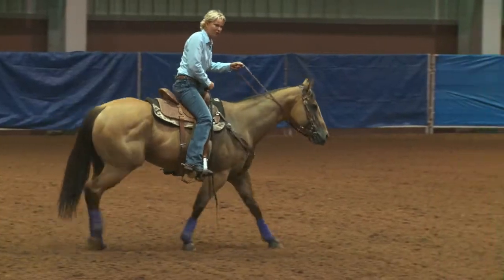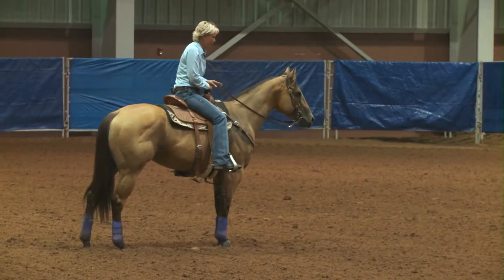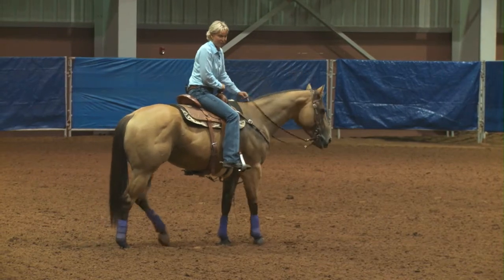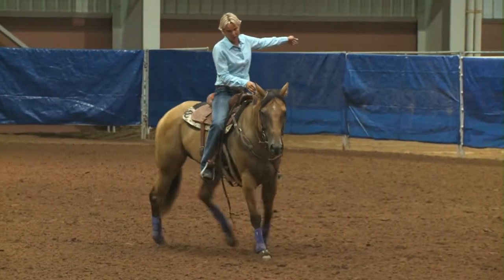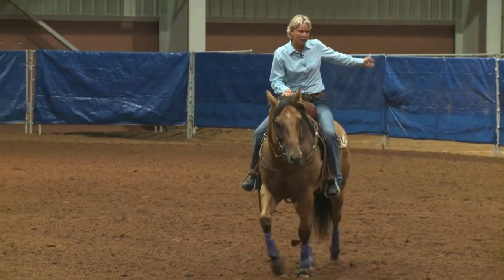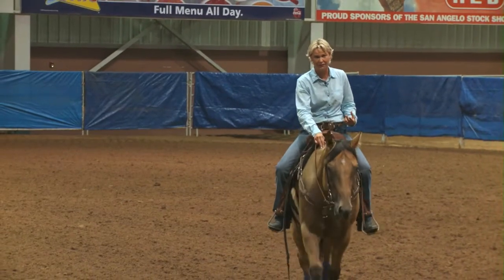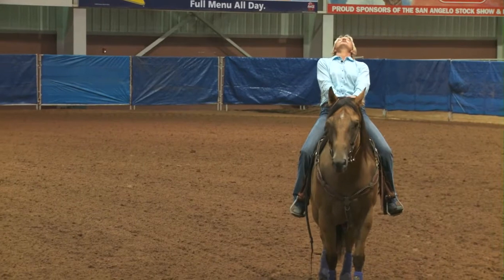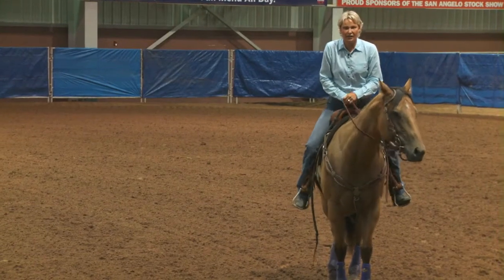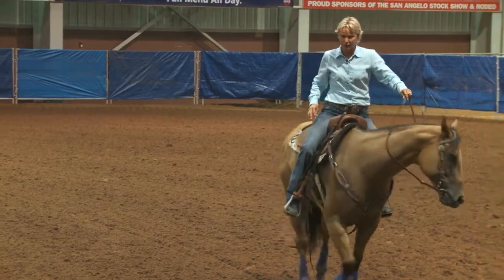Go ahead and ride your horse out of the pen. If you cannot stop your horse, go get a bigger bit — because if he doesn't need it in this arena, that's fine. There's no good that's going to come of coming up that alley and not having control of your horse. When you ask him to leave, he leaves. Because if he leaves before you do, where are you at? And if you're out over him, you've got the balance of your horse wrong.